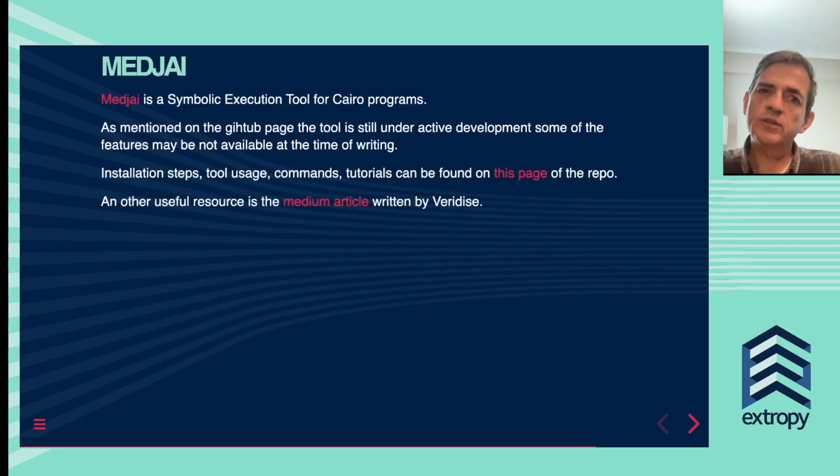And to do that, they provide symbols to represent the variables and the inputs into your program. So the inputs that somebody might add to a function, it tries to track those and reason about those in order to find ways that it could come to an incorrect state. There are links there to the installation and details of how to use the tool, and there's a link to a Medium article there to help you with that also.